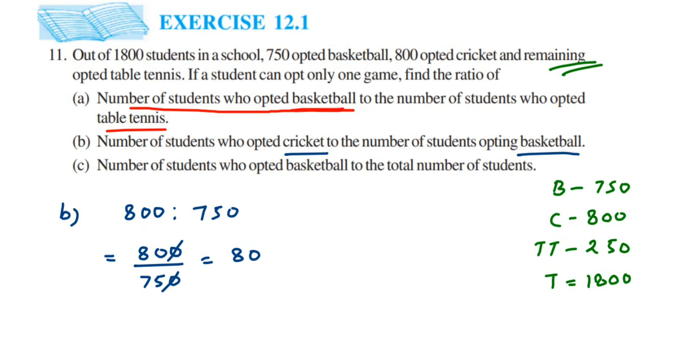Both again go in 5 table: 5 times 15 is 75, 5 times 16 is 80. So this is 16 by 15. We cannot cancel this further, so ratio will become 16 is to 15. This is the second question.